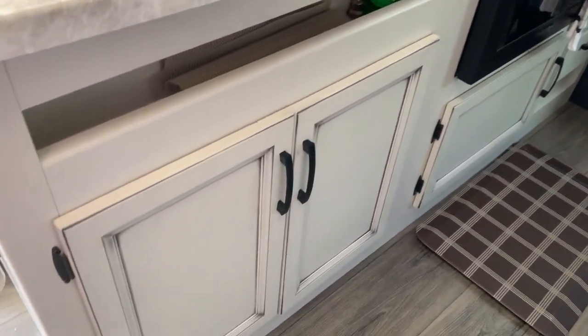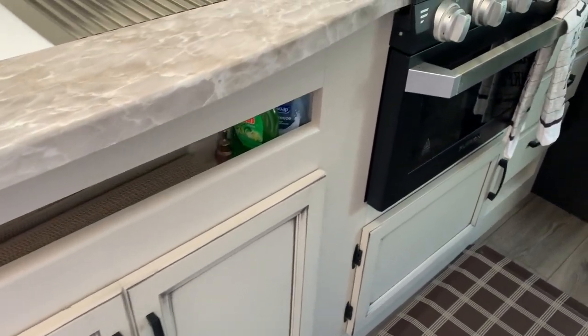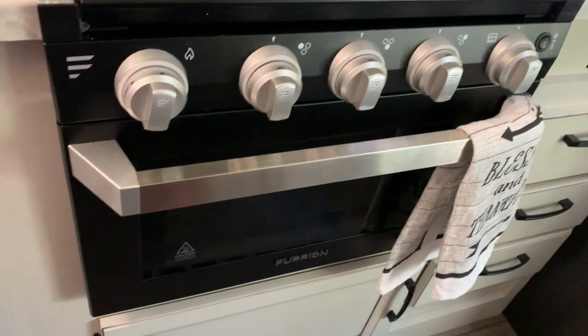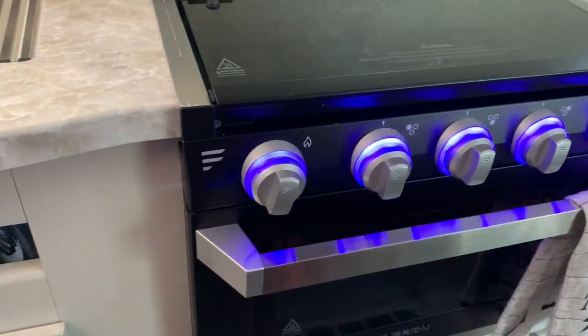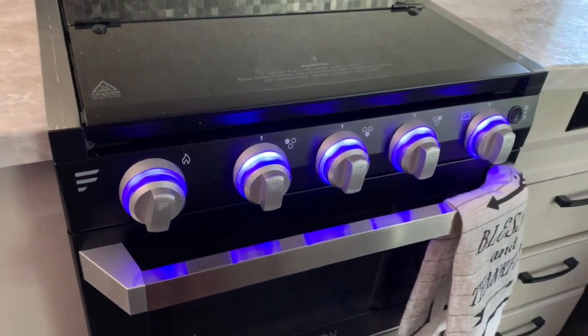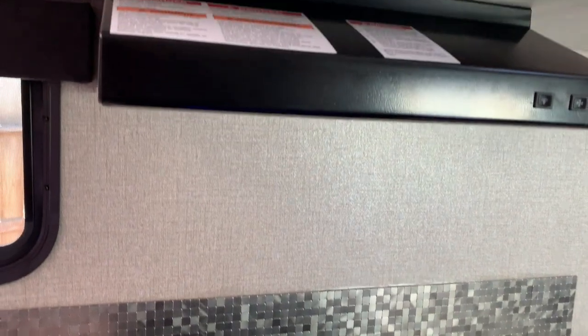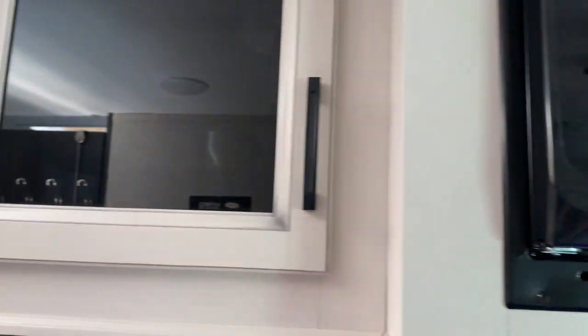We opted for the Country White Cabinets, and it does give it a lot more of a homey feel — it actually makes it feel like the trailer is a lot bigger and not so encased. We've got a small oven — it's very small, but we're not going to be doing a whole lot of baking. You have the night lights set up for the kids. The microwave is probably going to get used a lot more, to be very honest.